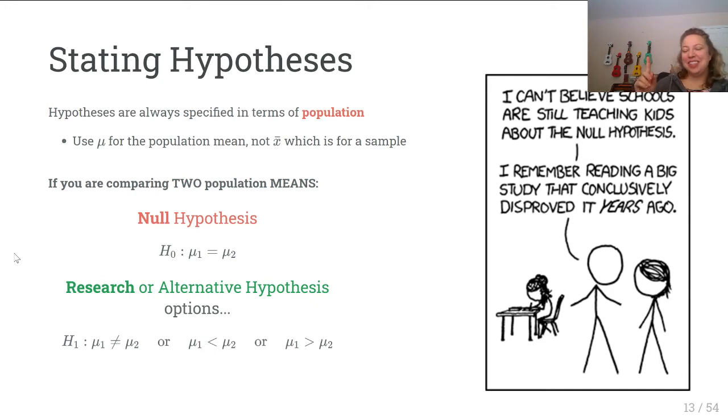The very first thing we need to do in a hypothesis test is set up our hypotheses. The null hypothesis is always going to be for the population parameter, so it's always going to have mu instead of x bar. If we have one sample, we're going to have one mu. If we have two samples, we'll have two mu's, and so we can tell the difference, we can put mu with a little 1 and mu with a little 2. But it's always going to have some part of the equalness in it. The alternative hypothesis never has equal in it. So we can use the not equals or a less than or a greater than.